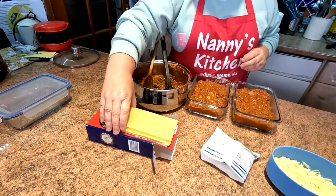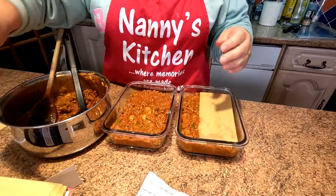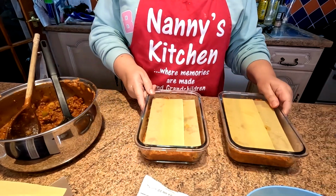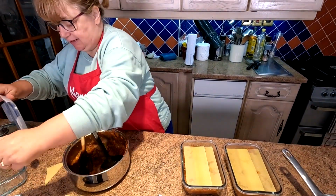There we go. Yet again, another 2 pasta sheets. There you go. So as I say, it doesn't matter if they're broken up because they're all going to just mould into it and get lovely and soft. Might as well just do the third one. Go on in, get the third one going, baby.